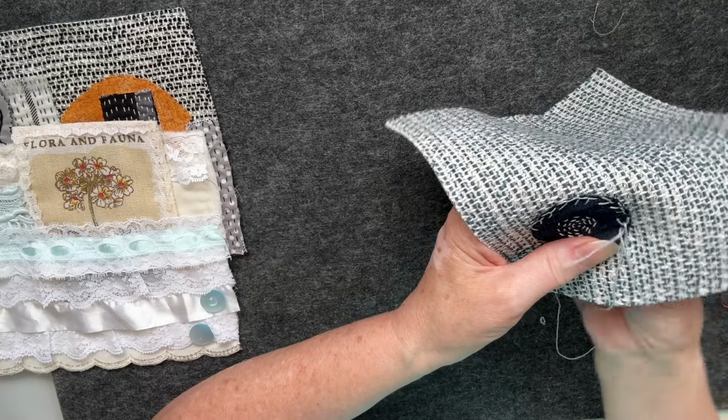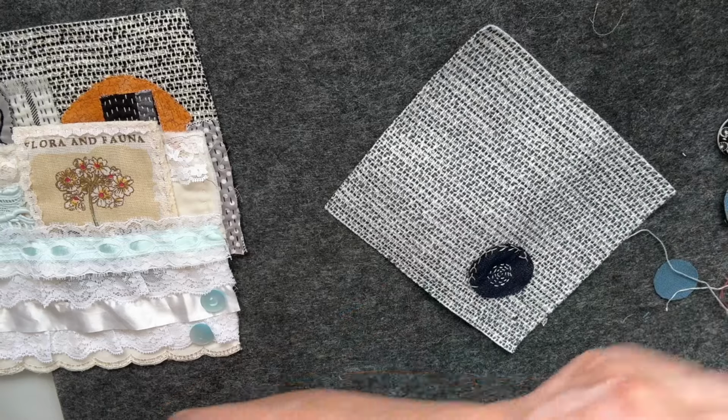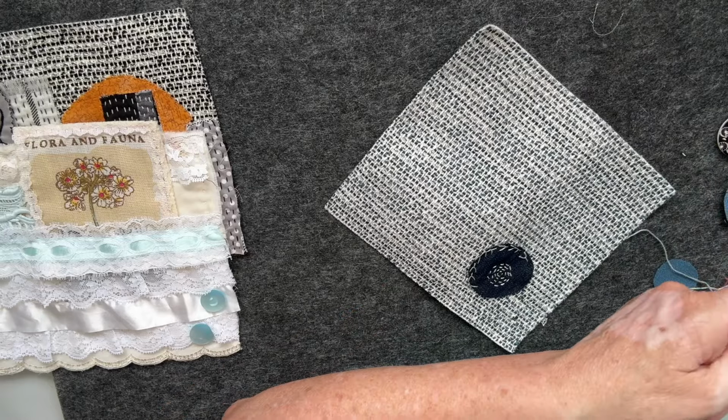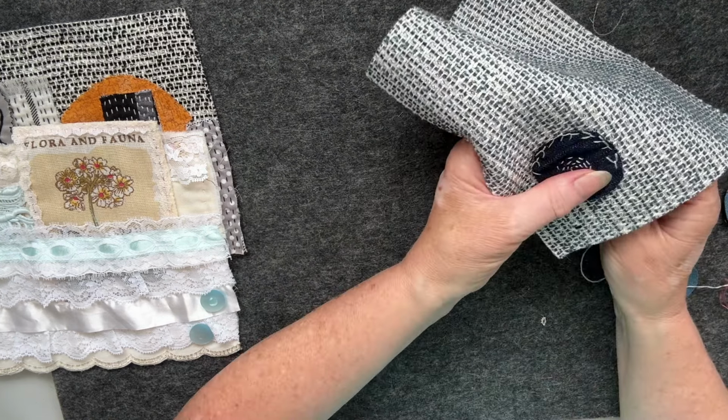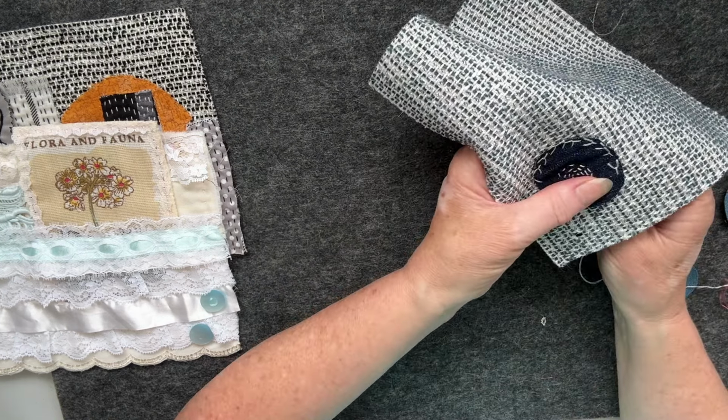We are the Wonky Stitchers. We will stitch how we want to stitch. Join me. Join me and wonky stitch for the fun of it.